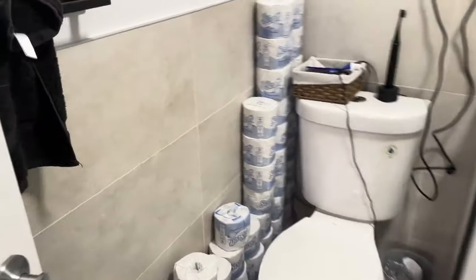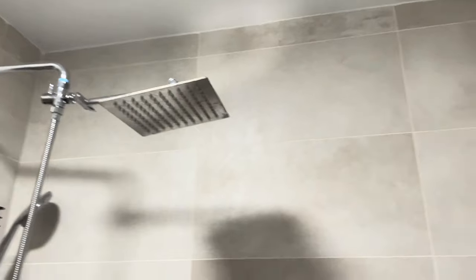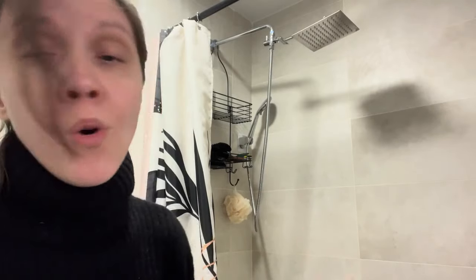Behind the door, we have the male's bathroom — as we're calling it, because my partner mainly uses this. I do have some storage in here, and a toilet paper wall, which is really awesome. I like to buy certain things in bulk. He has a full bath, so we also actually wash the pets in this bathroom because there is a bathtub. Something I learned in this apartment is that acrylic tubs are notoriously difficult to clean — that's why I'm not showing it to you, because I can scrub it to death and it still does not look white.